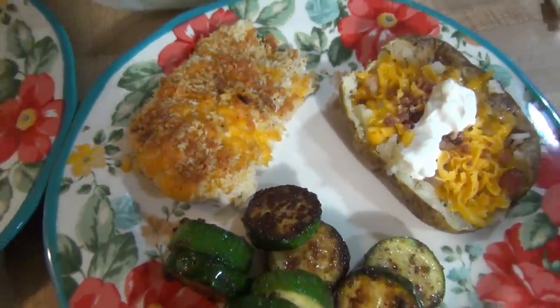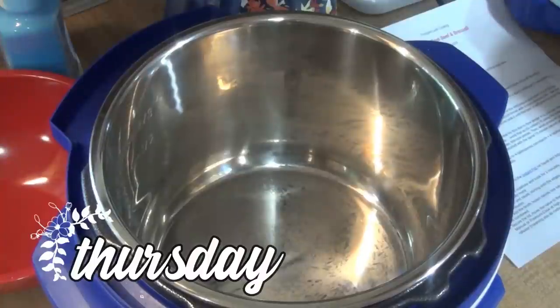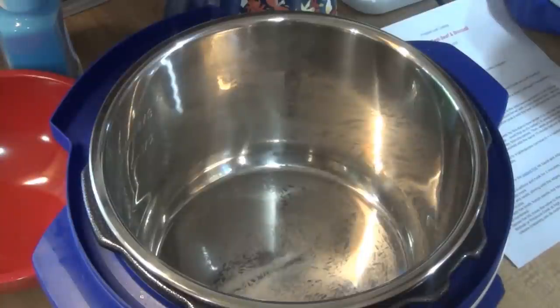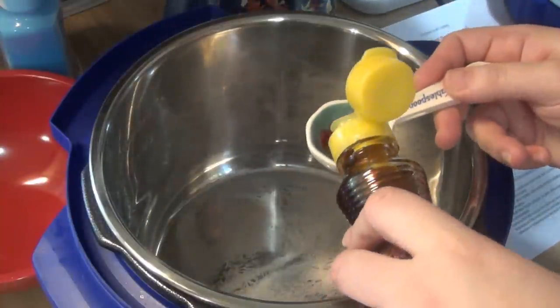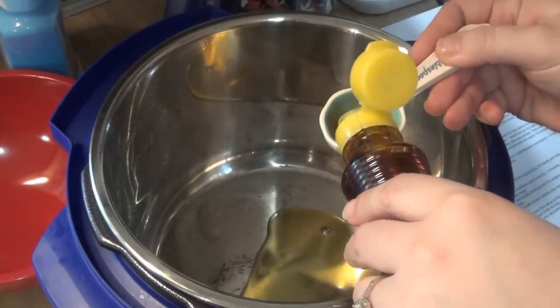So definitely recommend that. For Thursday night's dinner, I'm trying another recipe from Pressure Look Cooking. This is his Instant Pot Beef and Broccoli. And I will have the recipe linked down below so you guys can get the measurements and everything. So to start off, I am placing the oil and the wine in the Instant Pot.